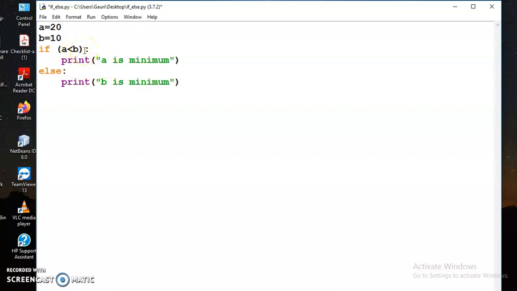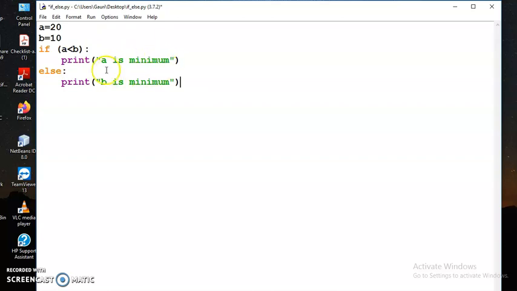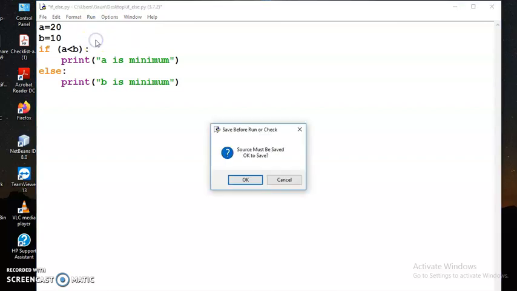So what will get executed here? Since the condition is false, the control of execution will go to the else part. The line print A is minimum will be skipped, and print B is minimum will be executed.